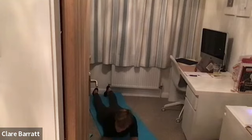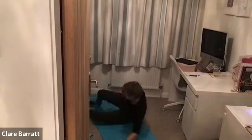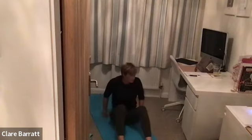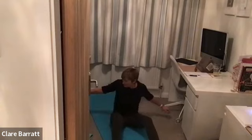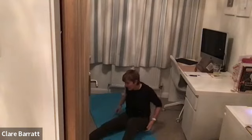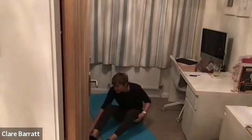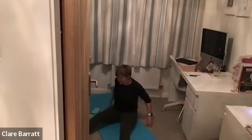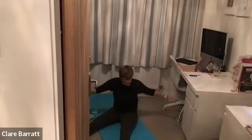Okay, next, seated. The lighting here isn't very good. Anyway, maybe it wasn't the light, maybe it was what exercise is. I have just got to make sure this isn't going to be very easy for me.